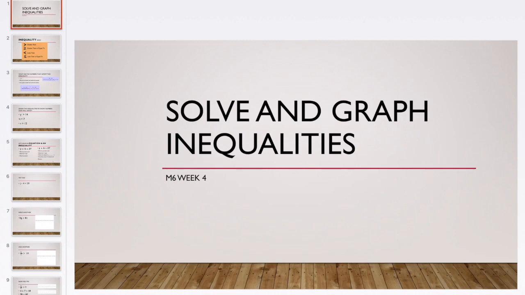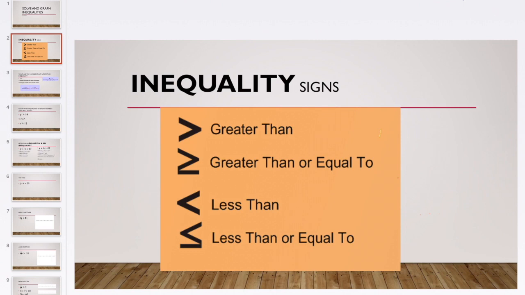Hi guys. Today we're going to learn about solving and graphing inequalities. An inequality is something that is not equal to a given expression. So let's see how we could show these inequalities. There's 4 different ways we can show inequalities, and these are similar but not quite similar. You'll see why. I'm going to give you an example.